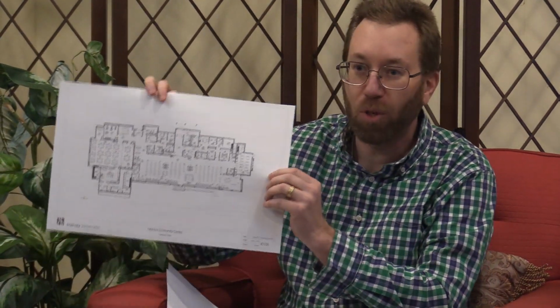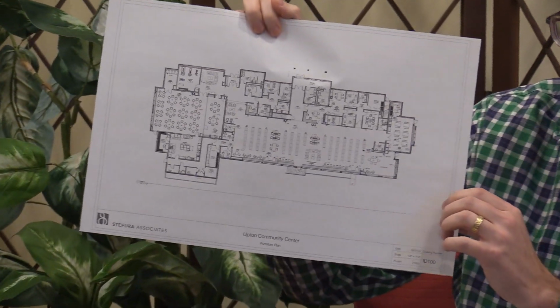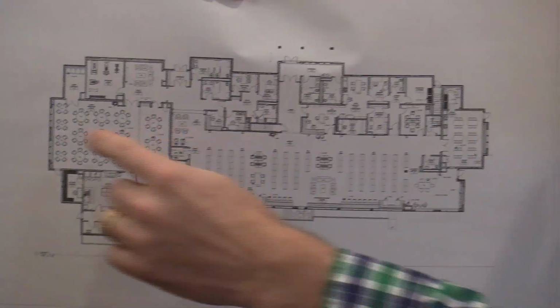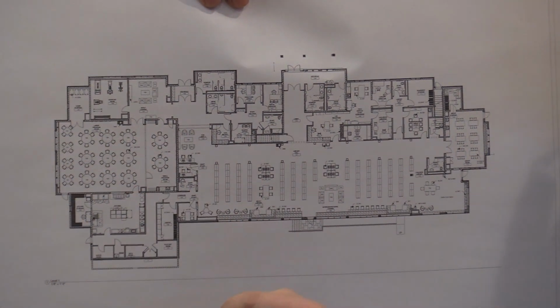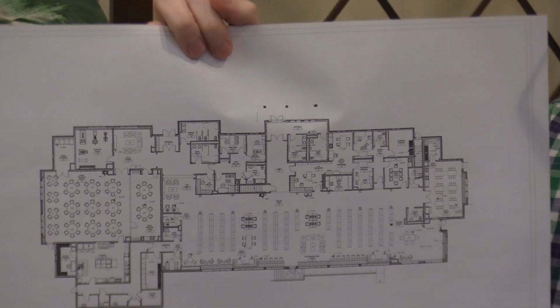So that's there. And I didn't know how much of the building we wanted to get into, but this is the floor plan. Okay, this is actually the furniture plan, so it shows where each chair and things are. The far right is the senior center. So this is the great room. That's where they would do their meals. This is the kitchen. I'll walk through this a little bit, but I just wanted to let everyone know.